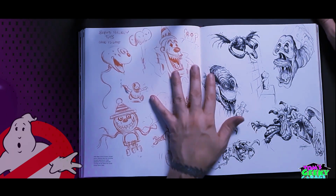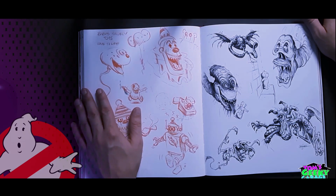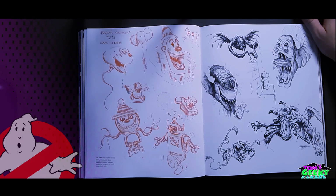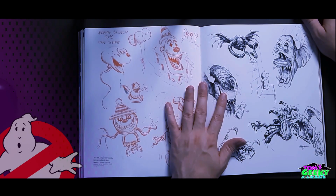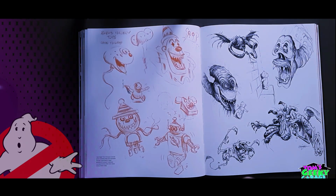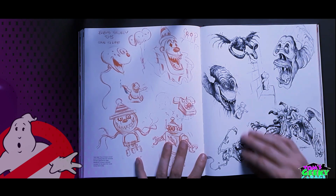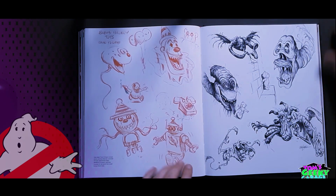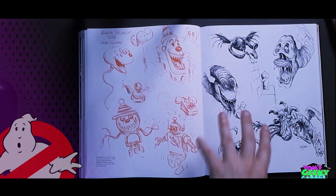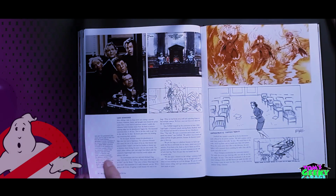Like, this is production, and I work in visual effects, so I do these pages where you just basically put as many random things as you can. That's really what you do. You try to reach each side of the map when you create characters. You go for the extreme and you go for the less extreme, and you just do everything you possibly can so they can pick a direction. And then once they pick a direction, you kind of dial in that direction and you make that character better, you know.